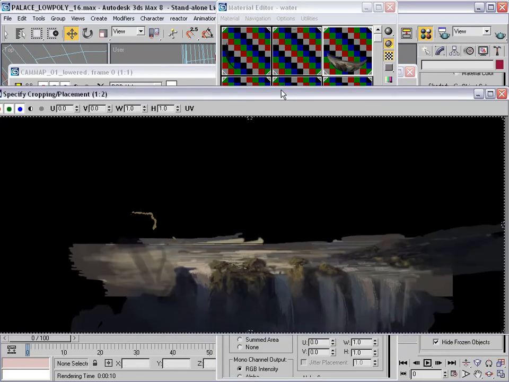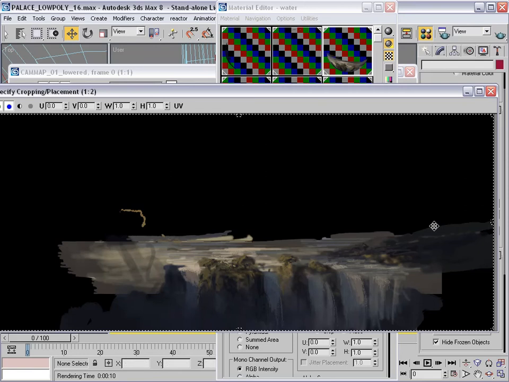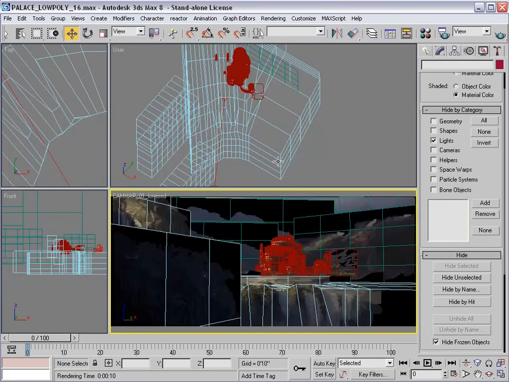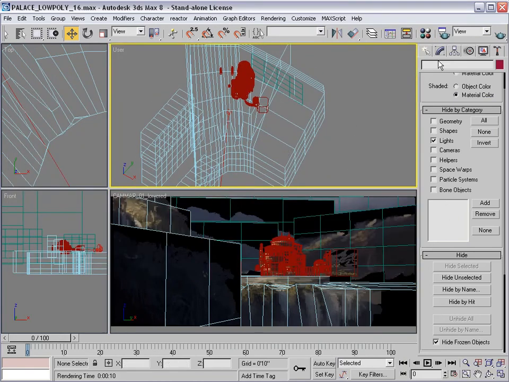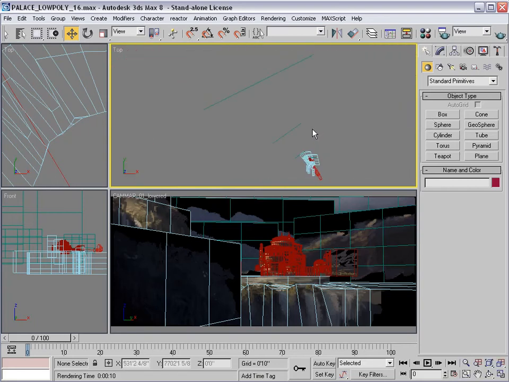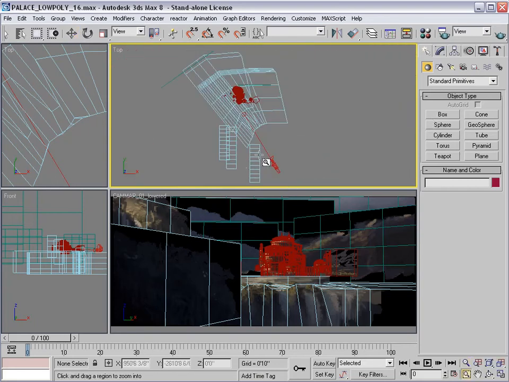It's like a little hillside that comes down and meets the water. And currently we don't really have any geometry in there that represents that. So I'll just get in there and really quickly zoom in and create a little box and create something for the pixels to land on.